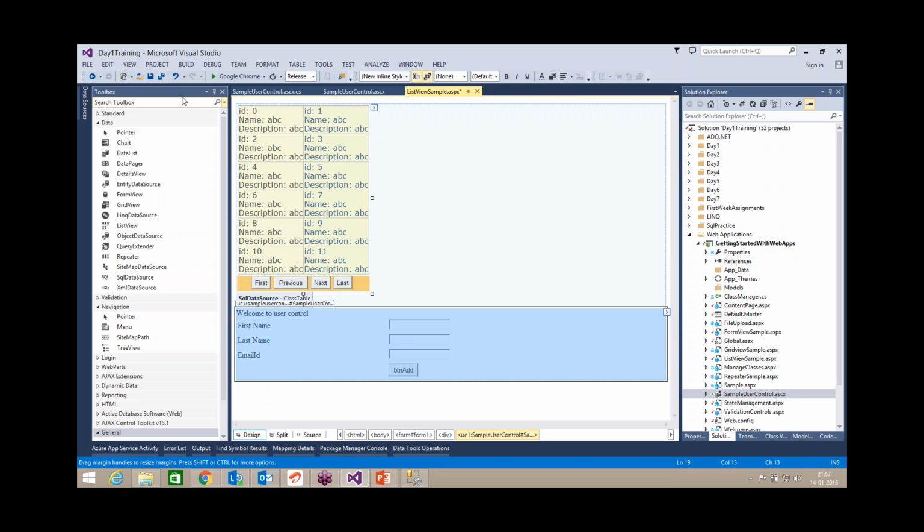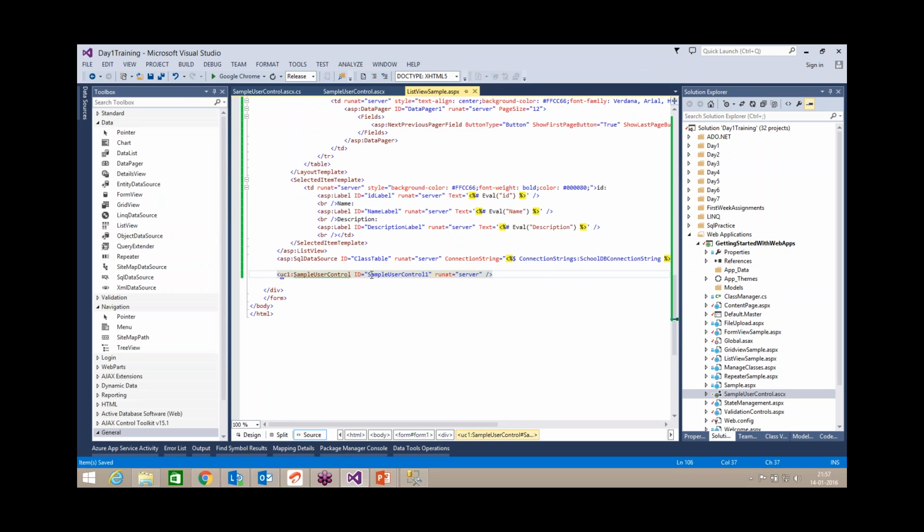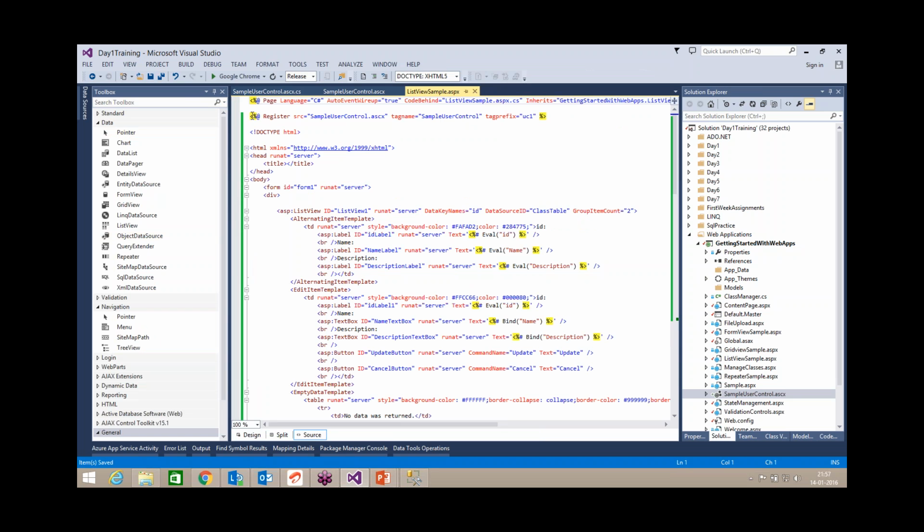Like this I can add it to any number of pages. That is a user control, and it will have some prefix. In all ASP.NET server controls, they have their own tag prefixes or tag names. For all ASP.NET controls, the tag names will be like asp, then colon, then ListView or Button.